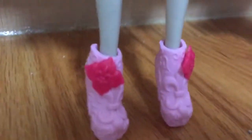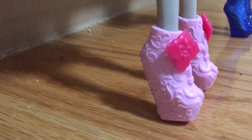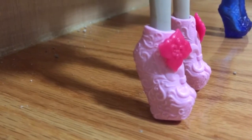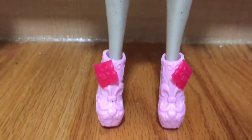And then here are her shoes. Her shoes are really cute, and I put the flowers in. They're not even wedges because they don't have a wedge. So these seem really hard to dance in. Good luck partying in those, Rochelle. Those are really nice.